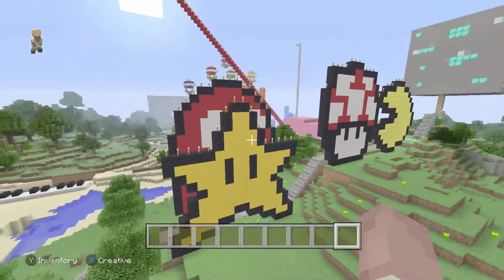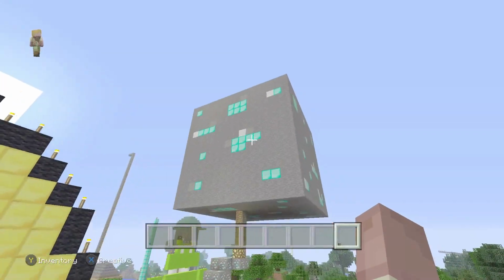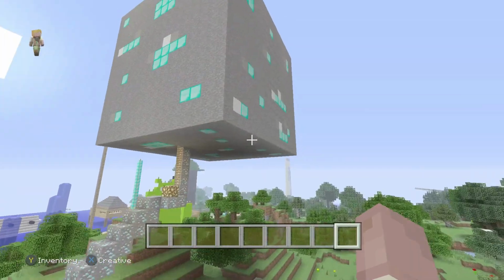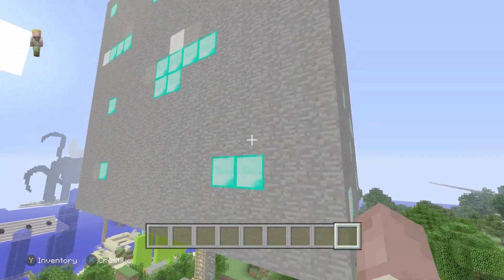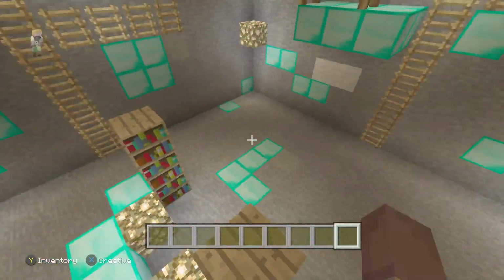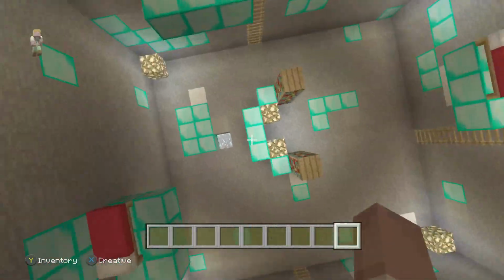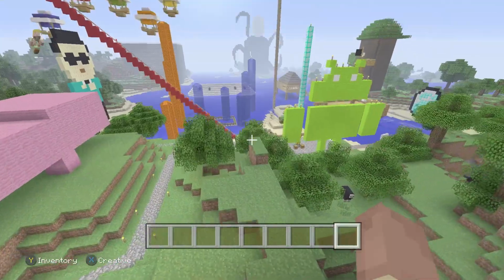Just easy pixel art you can make as a kid, like Link, Pac-Man. This one was kind of cool. I think it's an actual chunk, but it's a diamond ore made into a chunk, and then it's like a hotel. So like here where you check in, and then you just have beds everywhere. It's kind of a weird build, but I don't know what we were thinking.